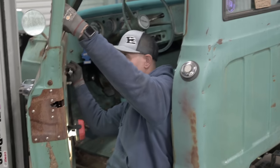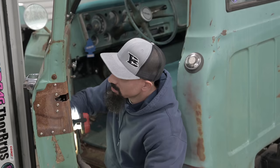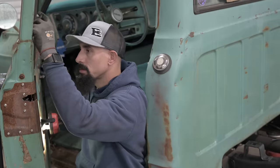Wesley Harden, what are you doing? Trying to fix the window. Trying to fix the window? Yeah, it wasn't rolling up and down so well. Yeah, I think it has something to do with a wreck.